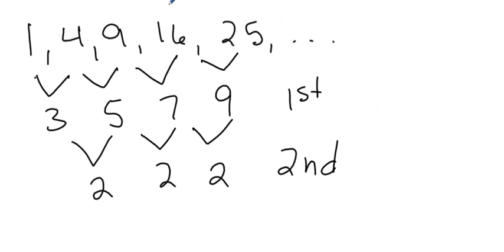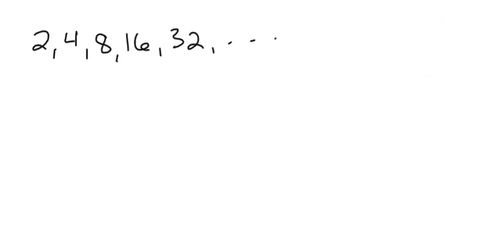And by inspection, that makes sense because the first term is 1, the second term is 4, which looks like it is 2 squared. The third term looks like it's 3 squared, and 4 squared, and 5 squared. So it does make sense that the second level common differences are the same because the function is a quadratic.